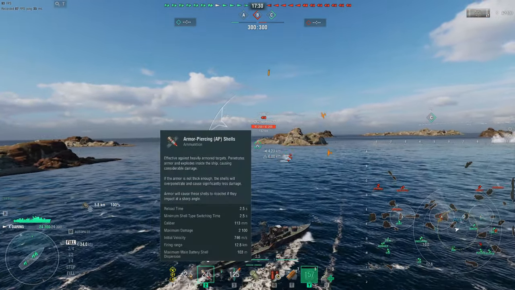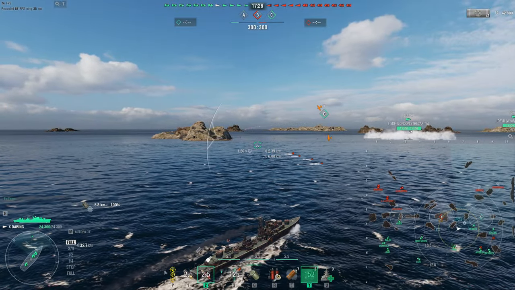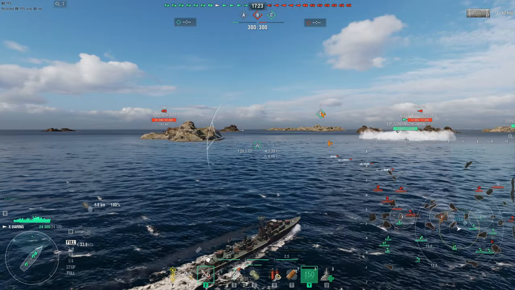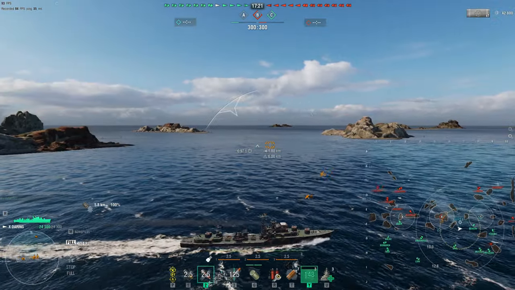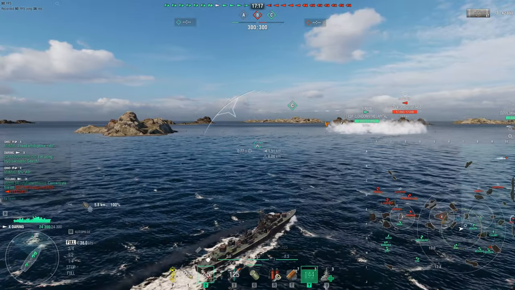The AP is just as good. Good British-style AP, good angles. And, of course, the bread and butter is the HE that starts a lot of fires, and they do very, very well as well. So Daring is a very, very good ship. It's very versatile, very nimble, everything you need in one small package.